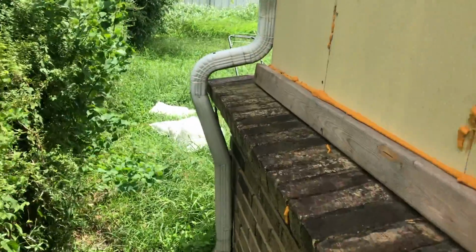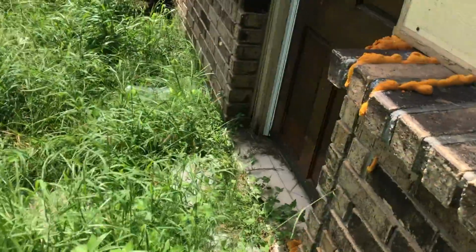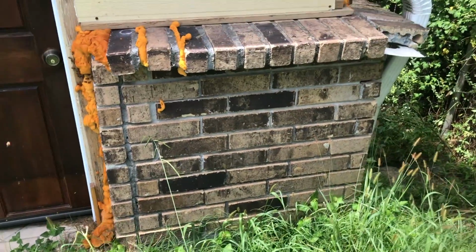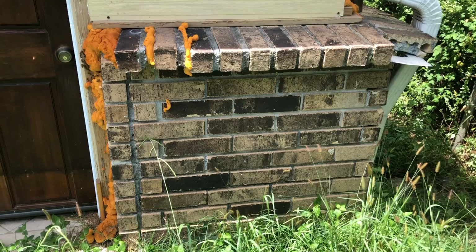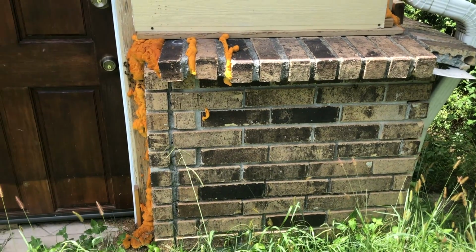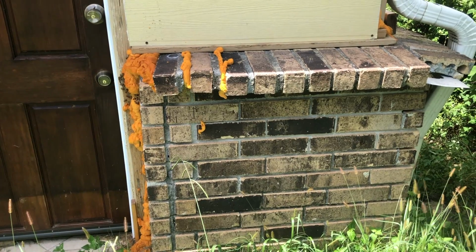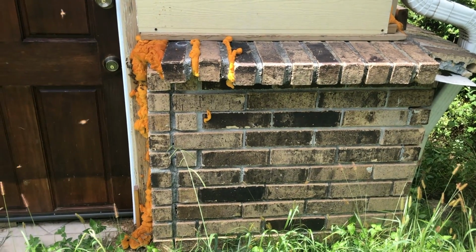I'm going to be doing this from the inside. The interior wall, in this case, I believe it's an exterior paneling. Bees should be between the exterior paneling and the soundboard, if they have soundboard. Given time and given crazy circumstances where people have been trying to do a little bit of this and that to deal with the bee situation, they could move in that space between the brick and the soundboard. If it's wide enough to where they can build two comb sections, you could have brood there.